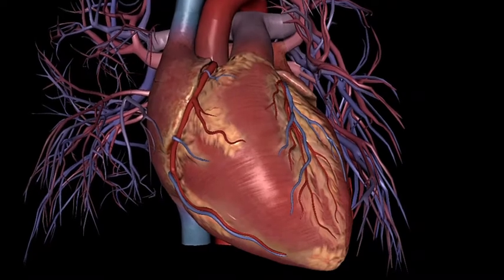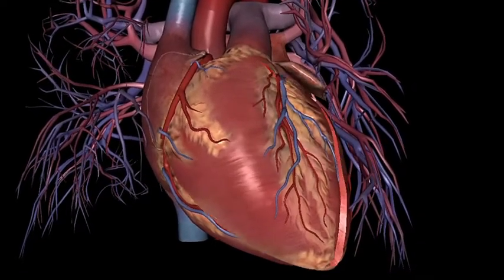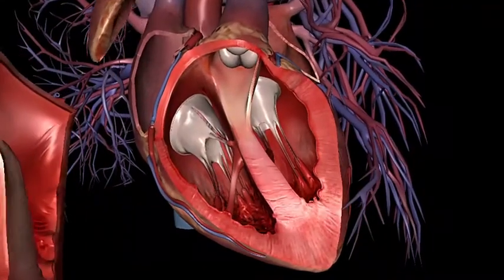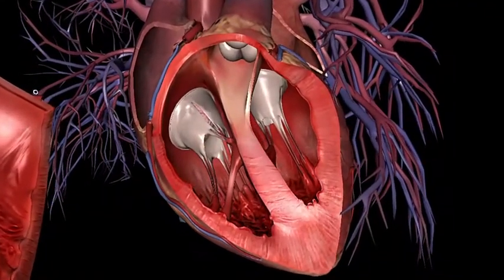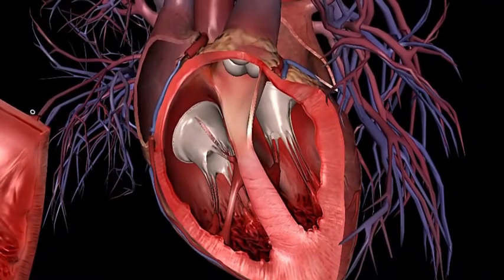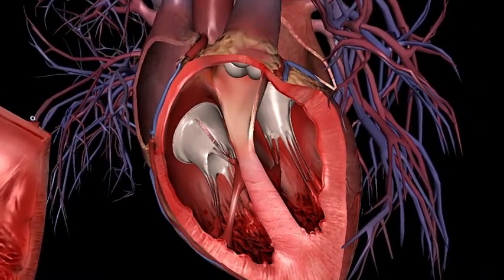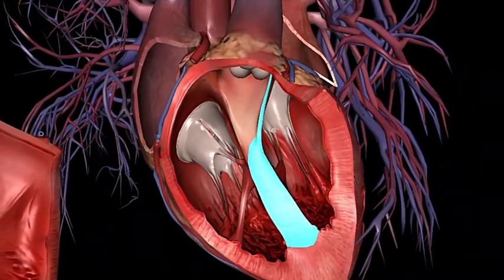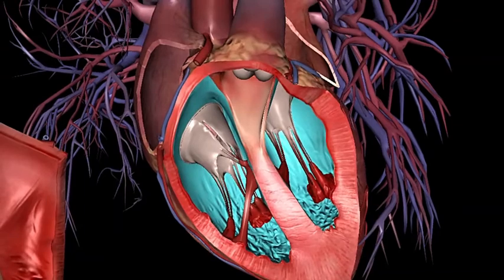The heart works like a double pump, with right and left sides that work in coordination to pump oxygenated blood throughout the body and deoxygenated blood to the lungs. Here, you can see the right and left sides of the heart's interior. A partition, known as the septum, splits the heart and separates the right and left chambers.